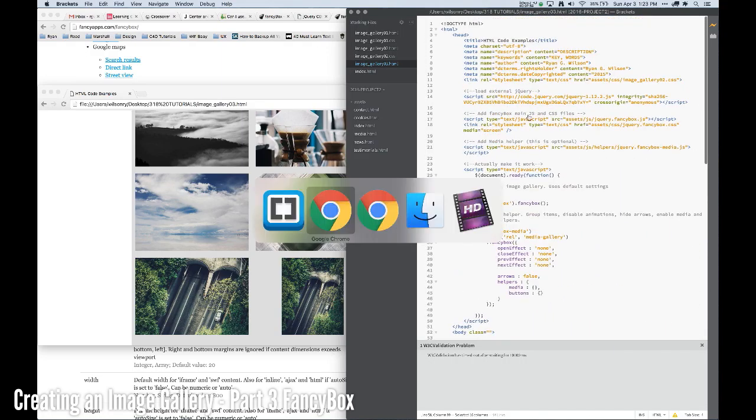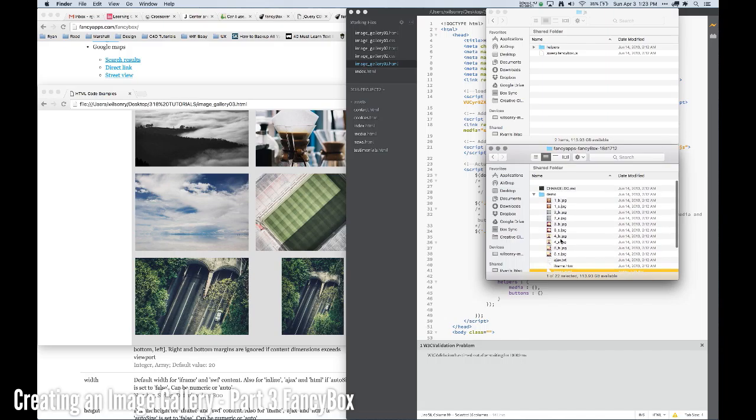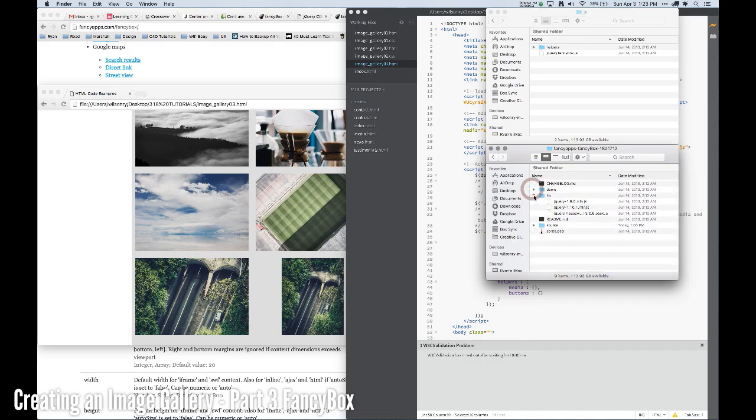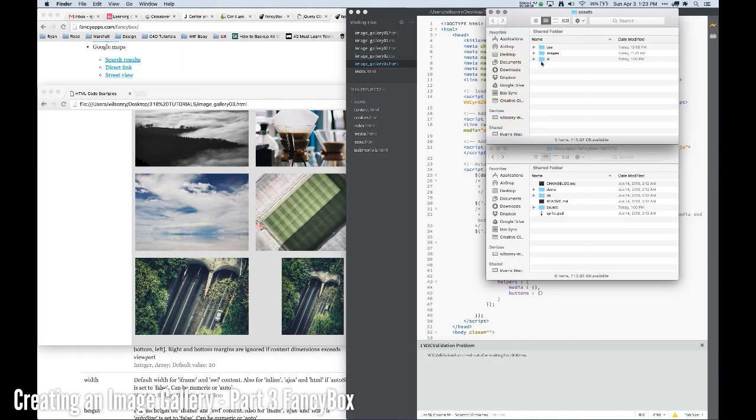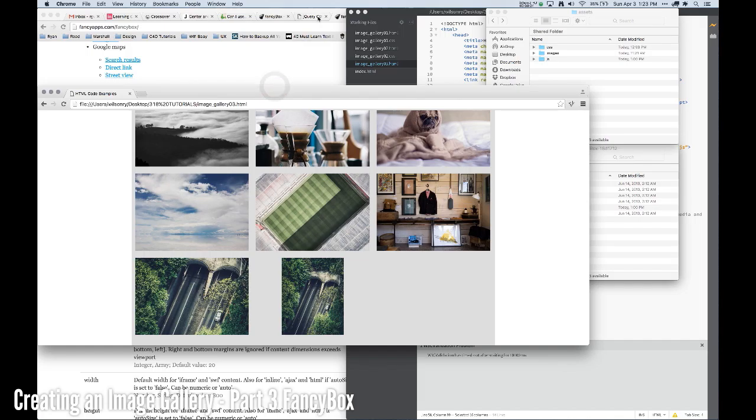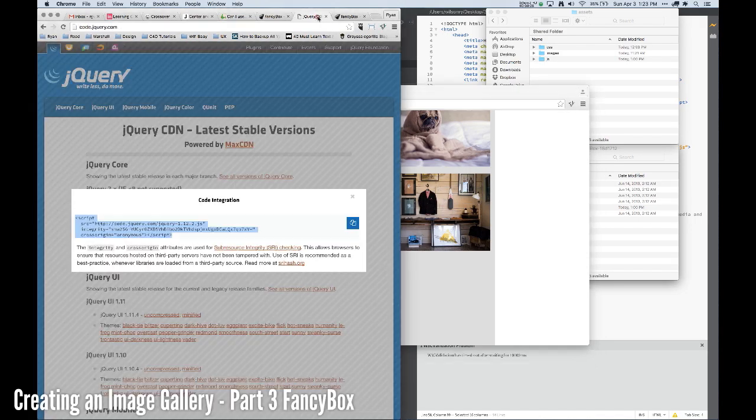So, to start off with, let's close our demo folder. We're going to go into the lib. No, we're not. They provide a version of jQuery in the download, but we're not going to use it. So let's go back into our assets folder, and we're going to create a new folder called JS, which stands for JavaScript. Now, you can download the most recent version of jQuery and put it in here.